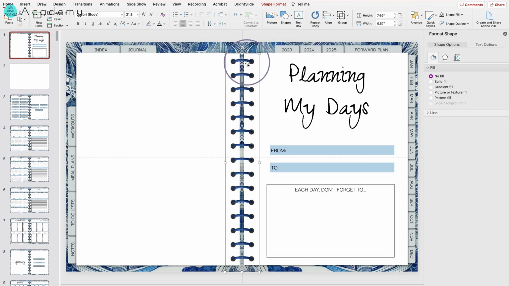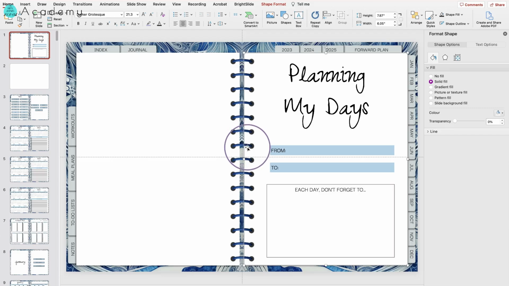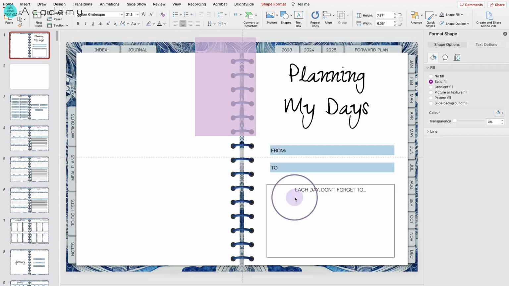Right. This is one of my new digital planners. At the time of recording, this is not yet available to buy as PLR. But it will be soon. This bit in the middle is what we're interested in today. At first glance, this probably just looks like a PNG image. But let's copy it to a blank page so we can explore it properly.